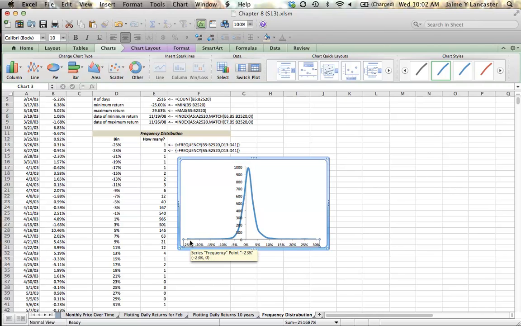So we can see that we have an approximately bell-shaped curve, right? It's fairly symmetrical, with the most common return being positive, most of our returns being positive. But this doesn't look like any frequency distribution that we've really seen, because there are so many out here. These are called long tails, which tells us intuitively that stock returns are riskier than would be predicted by a normal distribution. If this were a normal distribution, only a small percentage of the returns would be out here in the tails, but we've got quite a large percentage of these returns out here in the tails.